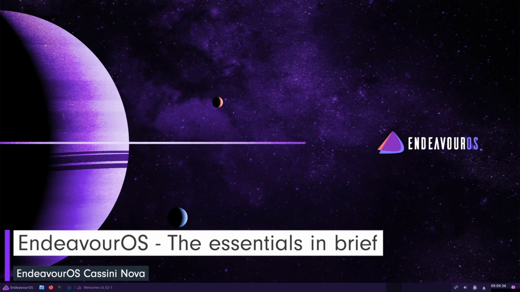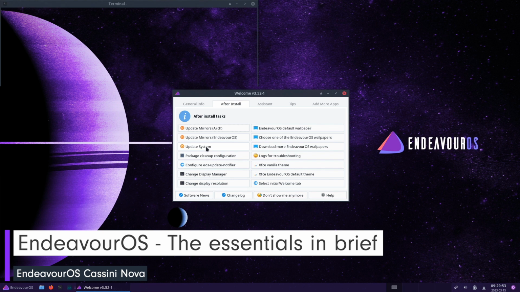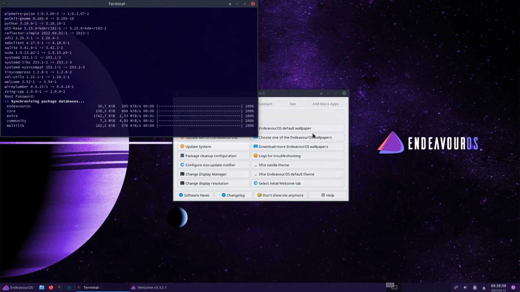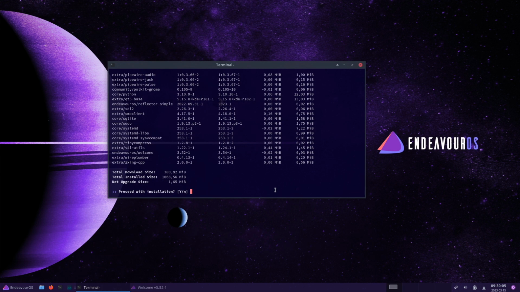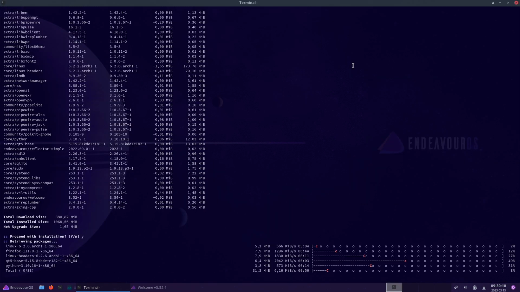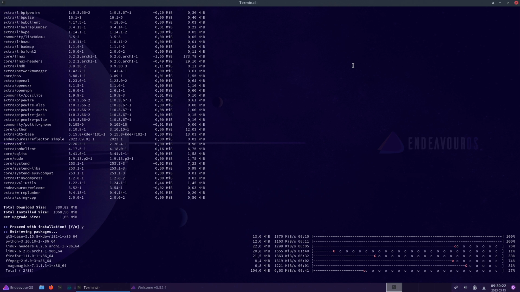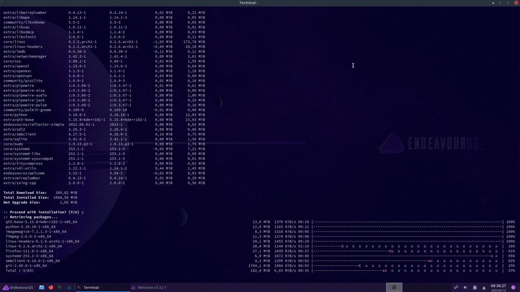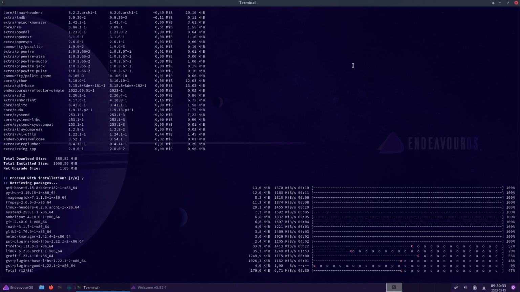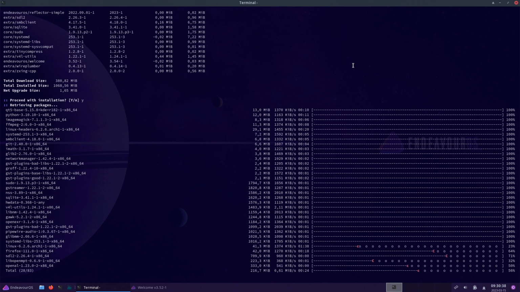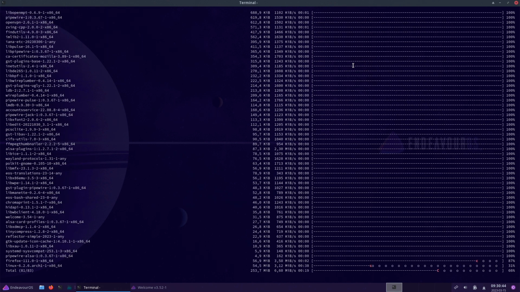EndeavourOS has its roots in the Netherlands, but the development team is spread all around the world. As an Arch fork, EndeavourOS is also a bleeding-edge rolling distro that offers all common desktops as part of the online installation. Those installing offline will only be offered XFCE. A small fact on the side for those who have been in a Linux camp for a while: EndeavourOS still sees itself as the legitimate heir of Antergos.